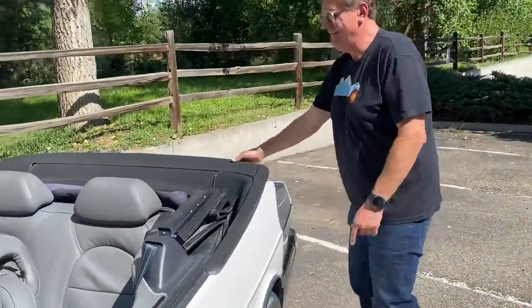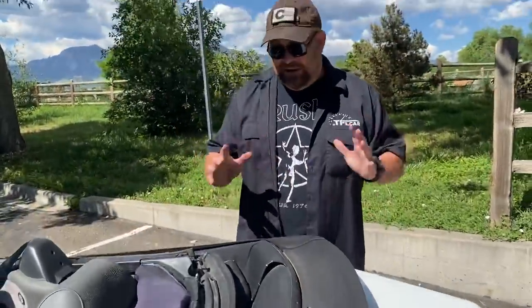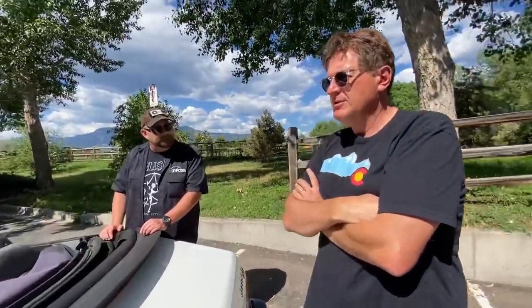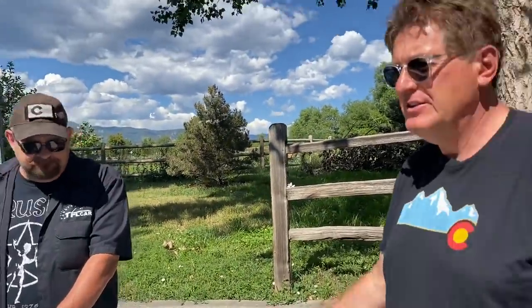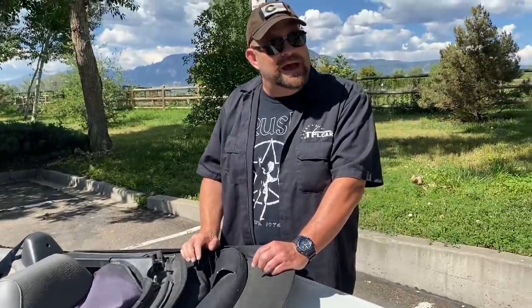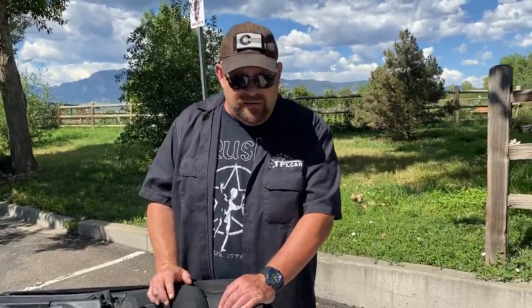It even has a spoiler — and on the hardtop version it's a really noticeable spoiler that is functional. Saab did actual wind tunnel testing and real-world road testing; for their time these were some of the safest cars around. Saab was eventually purchased by GM — that didn't go well — they were GM-ified and eventually the brand was folded. Interestingly, Saab components were used in Saturn vehicles, like the Saturn wagon with the four-cylinder engine that was also used in Saab vehicles.